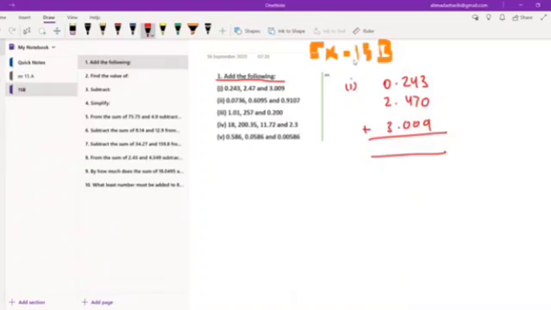Now we can add them very simply. 9 plus 3 is 12, 1 is carry, 4 plus 7 is 11, 11 plus 1 is 12, again 1 is carry, and now 2 plus 4 is 6, 6 plus 1 is 7. Okay, and here 5, so 5.722, this is the answer. 5.722 is the answer. Fine, so let us do now the third question.